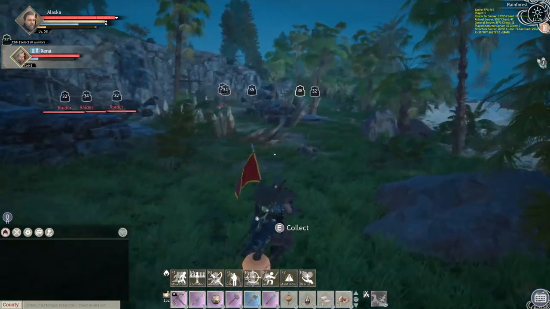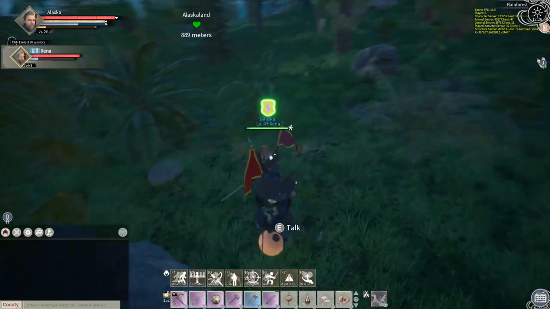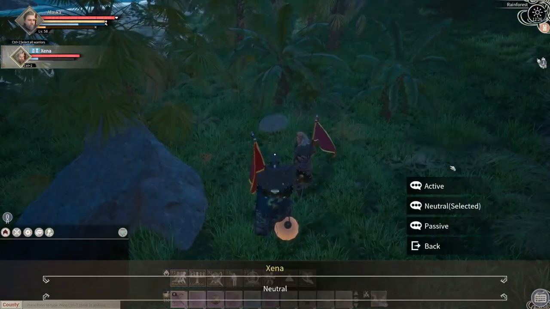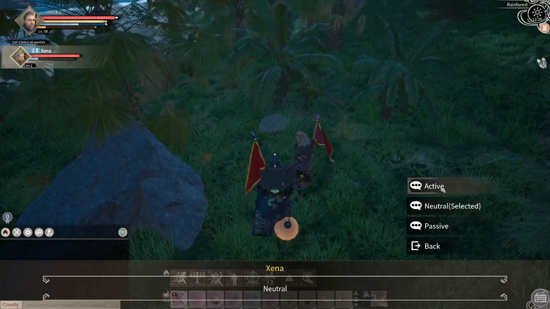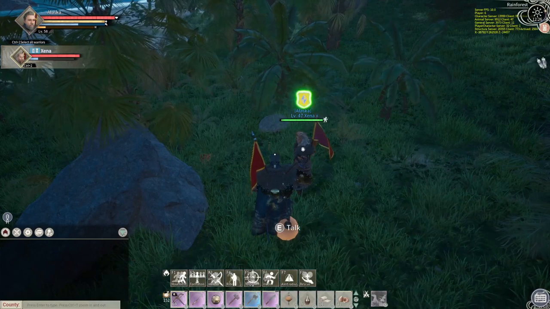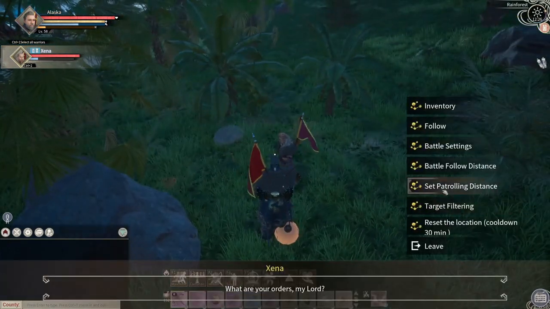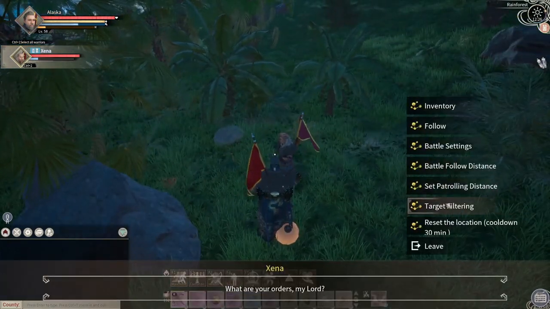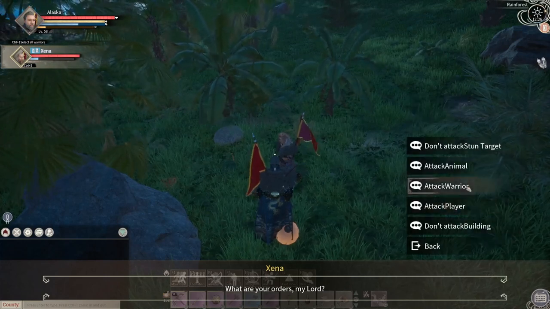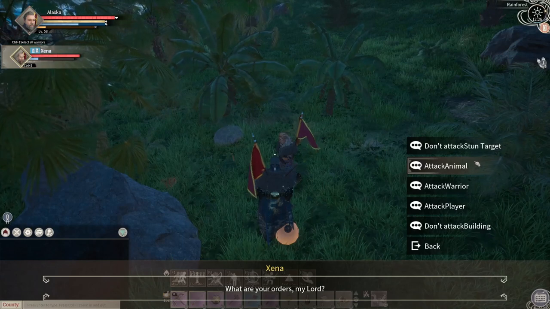She came back, so I'm assuming. All right, how do we do that? Let's go to her. Battle settings. Active. Let's have her neutral. I think that's right. Set patrol on target filtering. What does that mean? Don't attack stun targets.